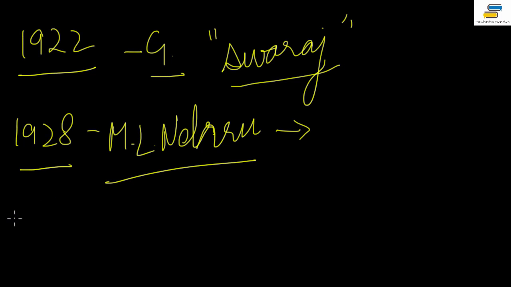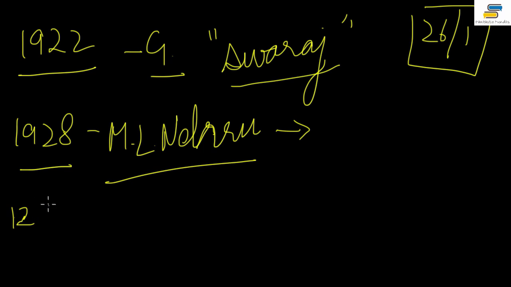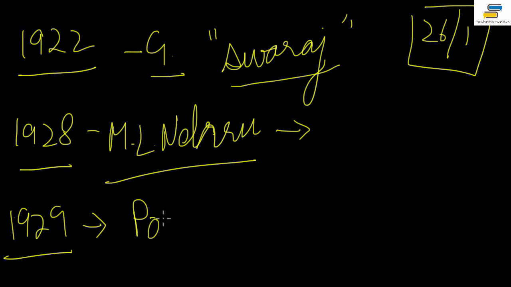So this was how things were going on. Now our constitution came into full existence on 26 January. Why this 26 January only? Why not 25 January or any random date? Because I am just coming to that. This was in 1928. Then came 1929, and in this 1929 session, there was a Purna Swaraj resolution.